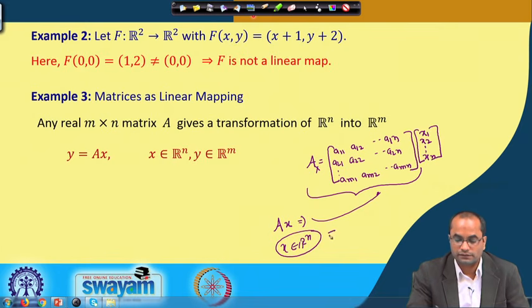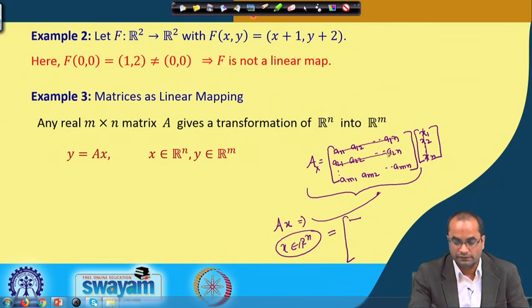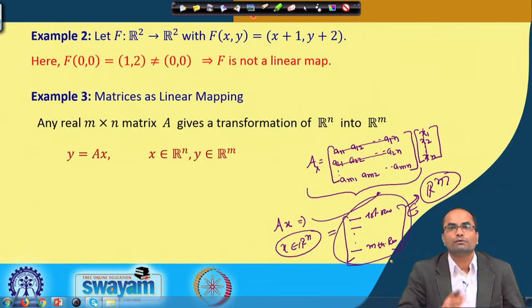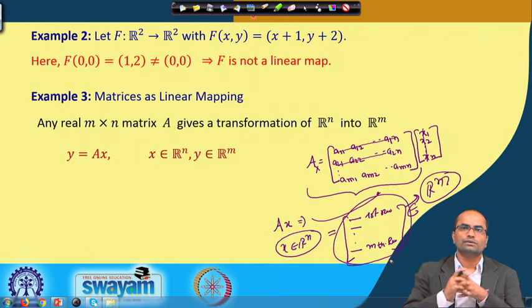And now, if we discuss this multiplication, what will happen, this row will be multiplied to this column. So, we will get here, and then this will be multiplied to this and so on. So, we will get these m rows. So, this is the mth row, this is the first row. So, as a product here we will get a vector from this R m, because this will have m components, and so this vector will belong to R m. So, when we have a matrix of m cross n order, and if we multiply a vector from R n, this A x will be a vector in this R m space. So, all matrices of order m cross n we can think of as a linear map.